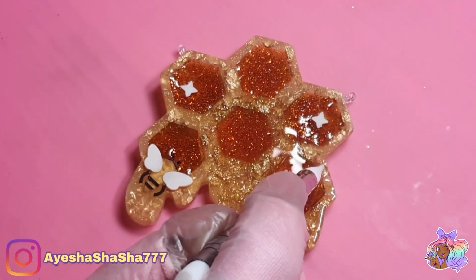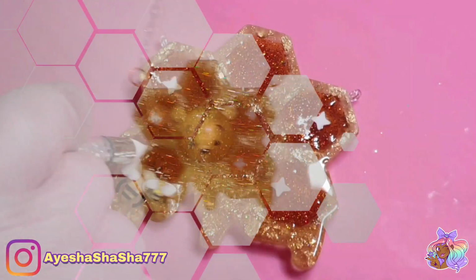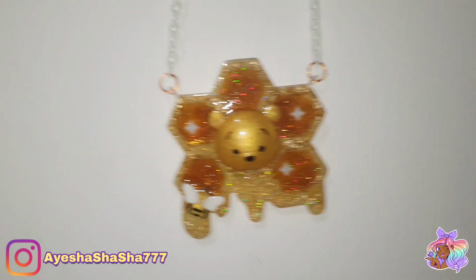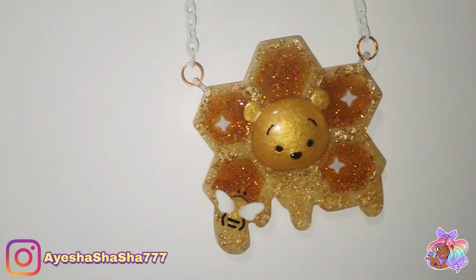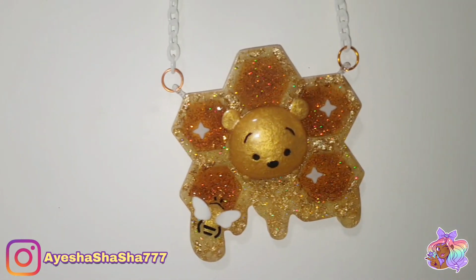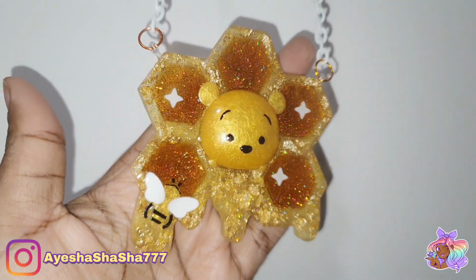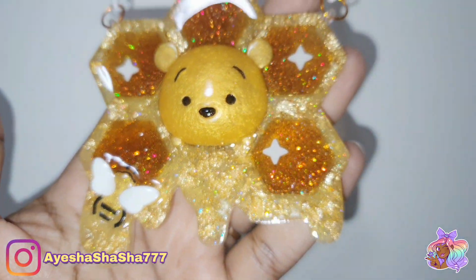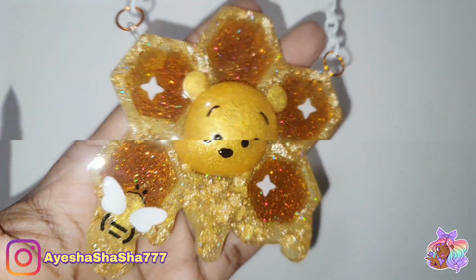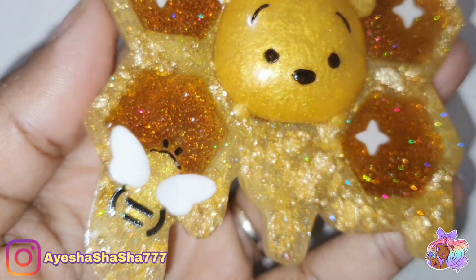And now here's everyone's favorite part, the doming. We love to see it get nice and glistening. And here we have it. It's all done. We've just made our Winnie the Pooh honeycomb necklace. It is so cute. Such a gorgeous statement piece. And I wasn't sure what I was going to make when I first received this box, but then it suddenly came to me: Winnie the Pooh, honey, the two of them go hand in hand. We need to make this happen. And I'm so glad that we have done it.